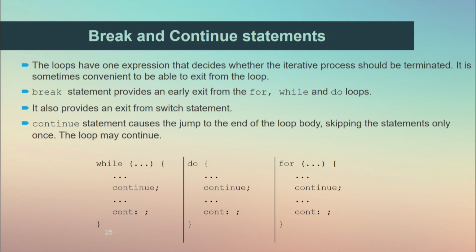And the reverse part of the break statement is the continue statement. In case we want to continue the loop again intentionally, we can use continue statements like this. This is in the case of the while statement, this is in the case of do while, and this is the case of the for statement. And this is one example.